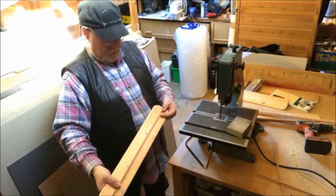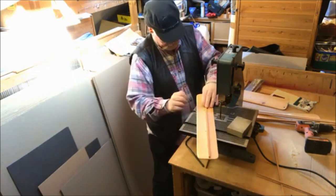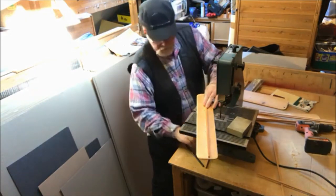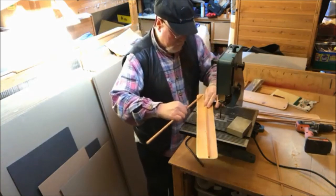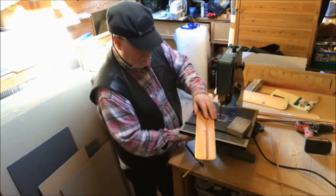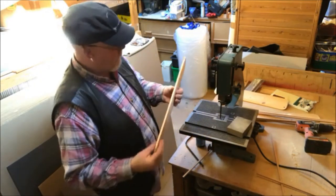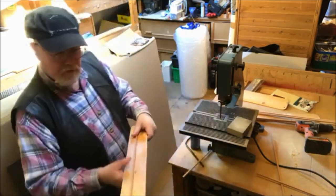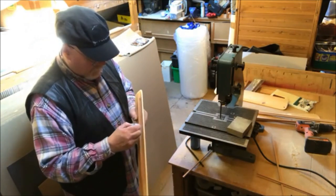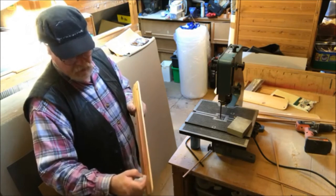You can tell when it starts to bond because it's not loose at any edges, but this is loose at the edge. So what I'm going to do is put a little bit down there, and I'm just going to push it in, and then I'm going to spray it with activator. And what that's going to do is cause this cyanoacrylate to go off rapid. And that now has gone off. Now what I'm going to do to play safe is run the super glue down there like that. You allow it to bleed in underneath the wood.